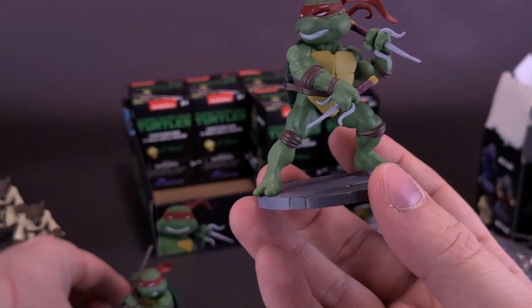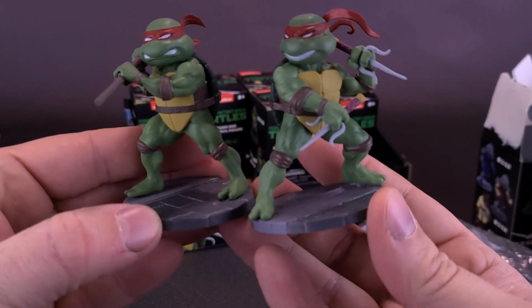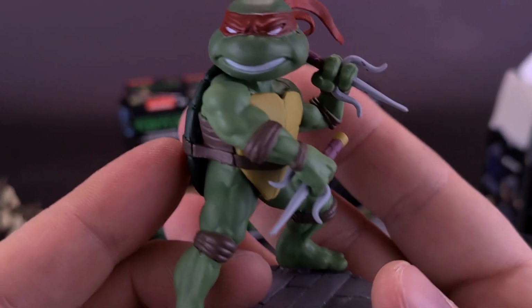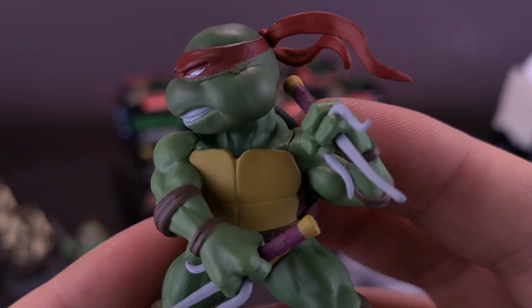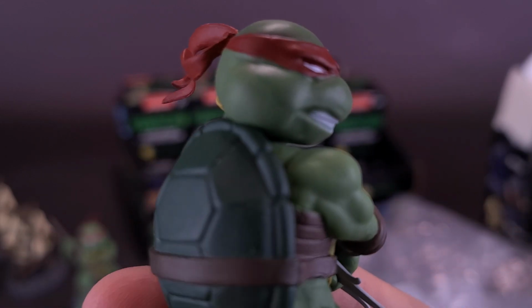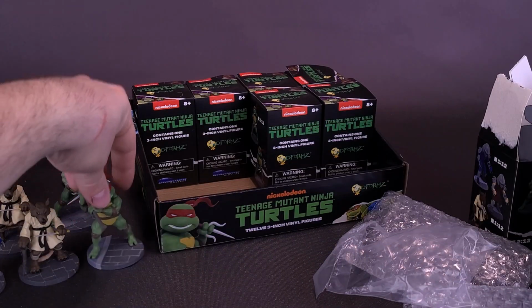Let's grab Donatello here just to the side and put them next to one another. Yeah, those look cool. I really like the colors that they've used for these. The green is kind of a softer green, in fact. It's actually not very dark. And also I like the color of the burgundy that they use for the bandana. Spin this around so you guys can see it. That's a nice pose too. Also, that's a really good pose for Raphael. Put that right over there.